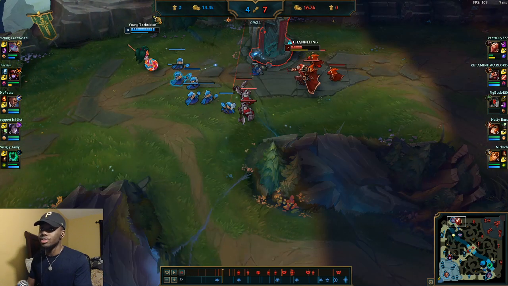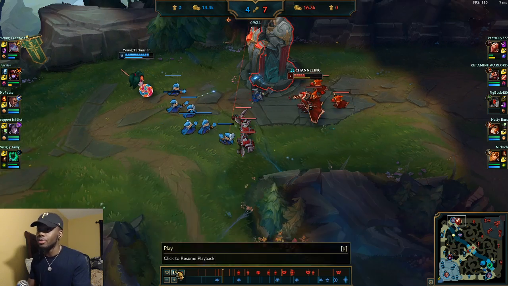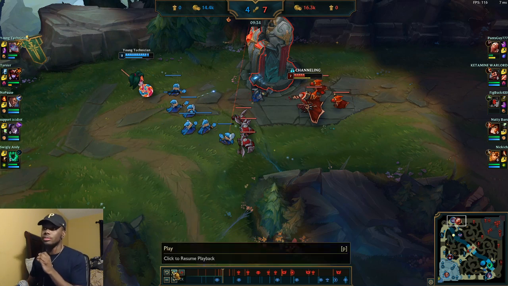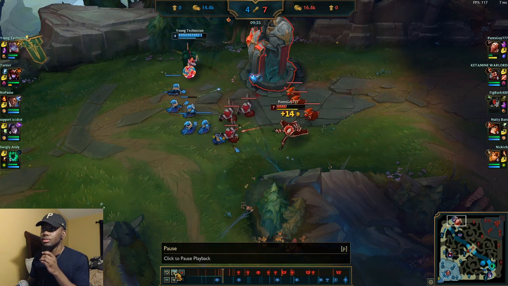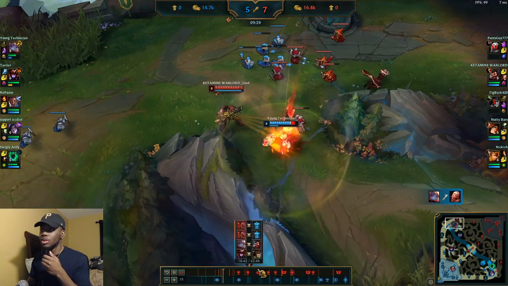So as I'm just here, I have flash though. And as soon as he misaligns himself, I go for the flash, because the flash E is really hard to react to. So you'll see here, I have the flash E. If I flash here and then I E him, he gets stunned, which is exactly what happens. And he's just dead. So their jungler comes and ganks me.